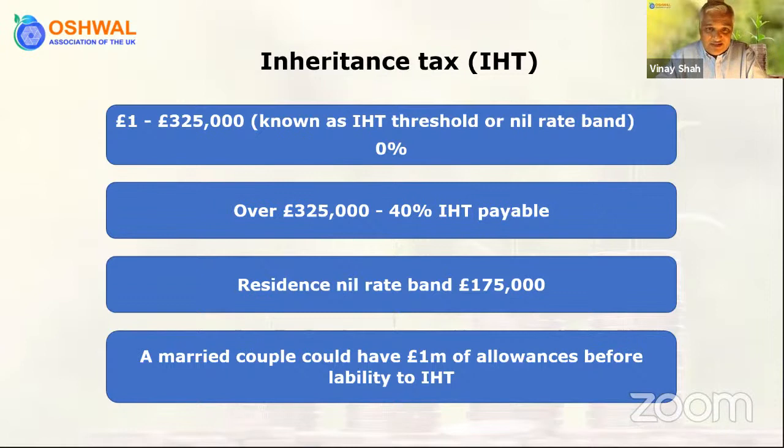So it's on your total assets, including your main residence and any other assets you may have, like shares, property, cash, stocks and shares, ISAs, any type of cash ISAs, savings, all those sorts of things get added up. And if the total value is more than £1 million, then you will pay tax on it, or your next generation will pay tax on it at 40%. So it's well worth adding things up and making sure that you've done as much as you can to protect your assets if needed, if it's more than £1 million.